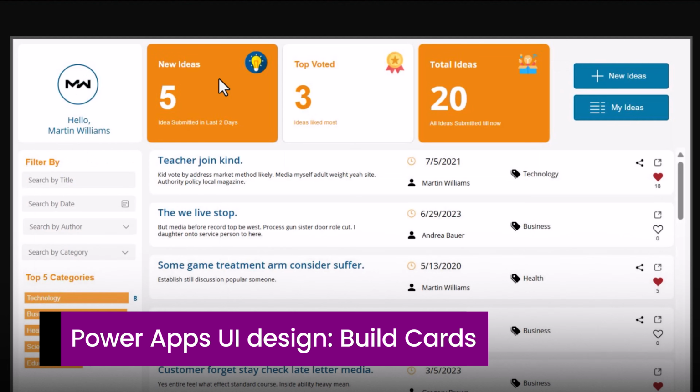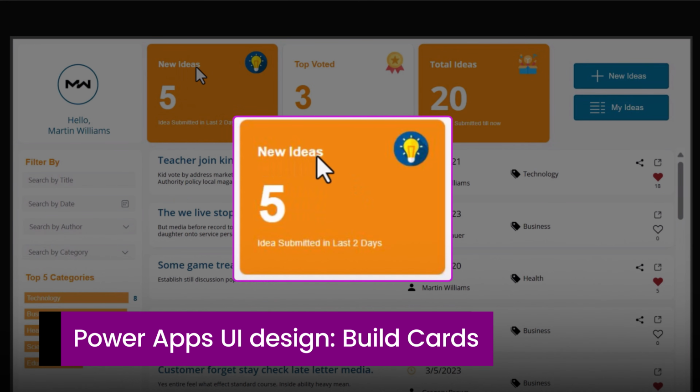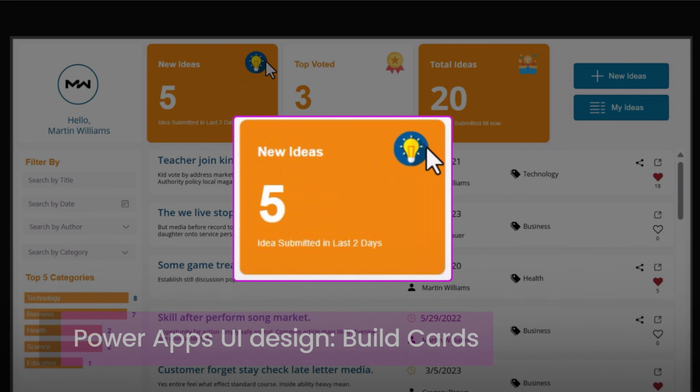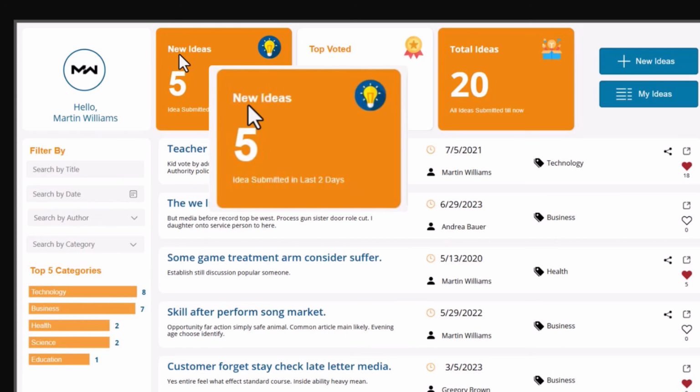Next, let's build new ideas. I have a text and an image that are placed horizontally. Then I have the number of ideas, and then I have a text. My container is vertical. Every control that I add will be stacked vertically. The first row, however, requires horizontal controls.